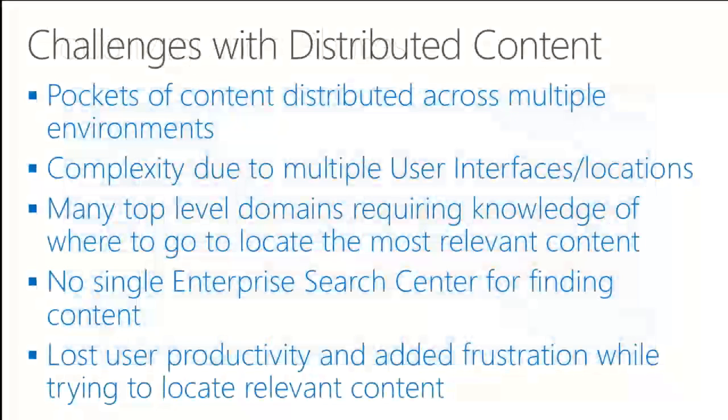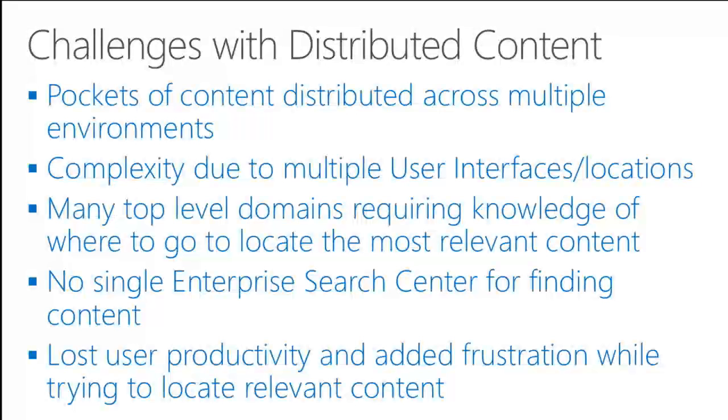So challenges, by having this distributed environment where you've got some content in the cloud, some on premises, maybe some in IaaS, whatever the case may be, you end up with pockets of distributed content. So you've got content in Office 365, you've got content on premises. It's complex for the users to try to figure out where the content's at.